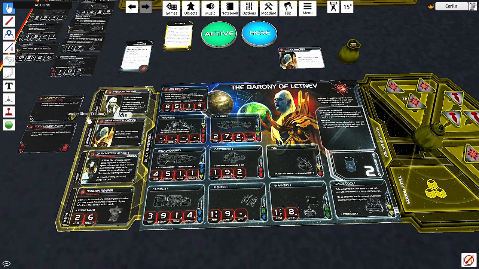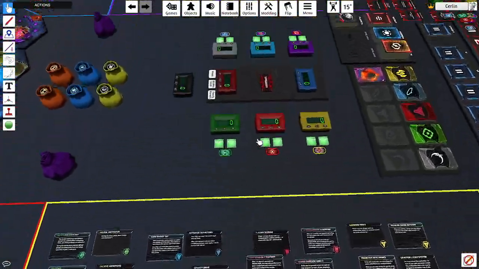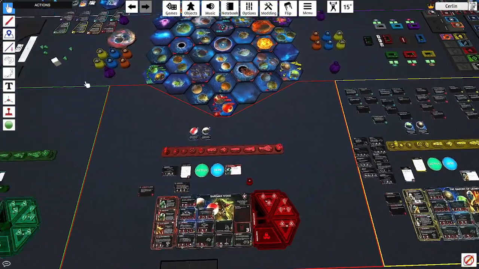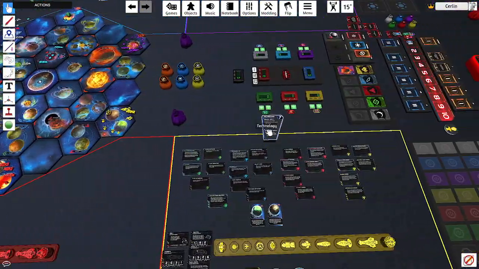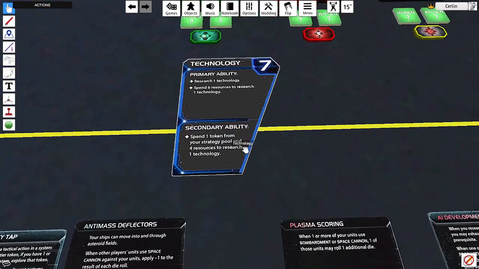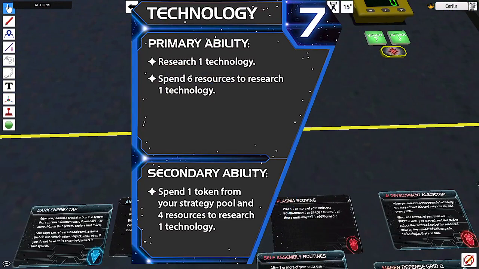And then this leads us naturally into the next bit, which is what the heck are techs? Okay, so reminder, hopefully you're watching these in order. We talked about the strat cards. Oh, they're over here, and they're flipped upside down. I'm just going to show you tech. This is the one we care about right now. There's a couple other ways to get tech, but let's focus on the normal way. So either the primary or the secondary of the tech strategy card. Almost all the time you'll be doing the secondary, let's be honest. So you spend 1 token and 4 resources to research technology.